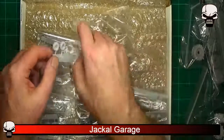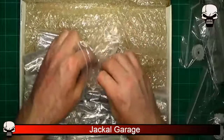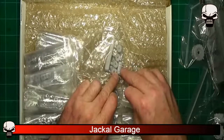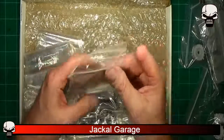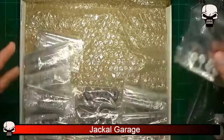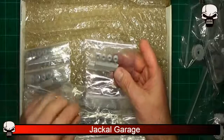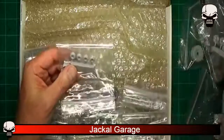And again, on these, you actually have two different sets. Let me get them out here because these are little pieces of the inserts. So you got just a basic cap, and then you have more of a decorative hubcap style. So you actually get two of the different cap pieces to put over the hole on the other side, which is just a little cool detail that they added into their wheels, just so that they look better. So they don't just look plain and you don't have a piece of metal sticking out of them like we got on the Hot Wheels. Again, these are just the same thing, just a little bit smaller than the ones I just showed you.